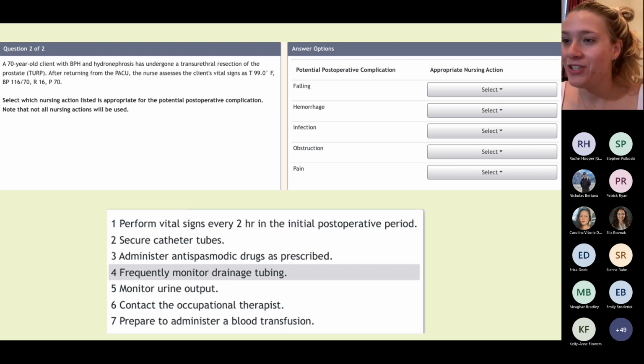So, for infection, that's our vital sign 1. Remember, a lot of people tend to forget this, but temperature is a vital sign. Vital signs are not just heart rate, blood pressure, respiratory rate. Blood sugar is also technically a vital sign, okay? Temperature, oral temperature, that is a vital sign. So if we suspect infection, we'll start seeing that in the vital signs, okay?